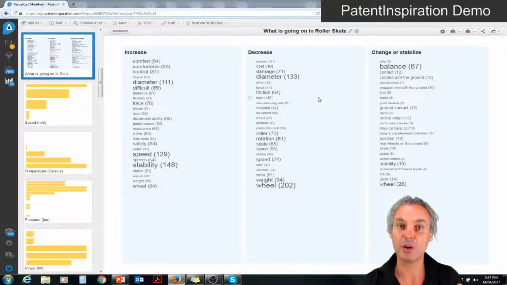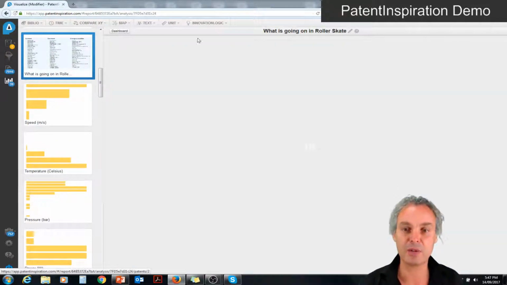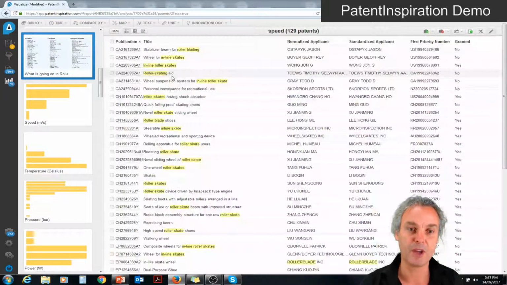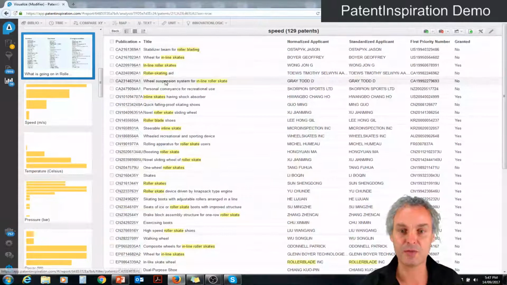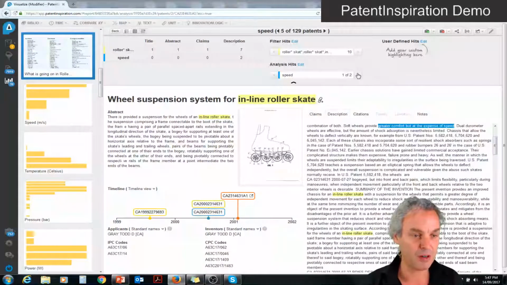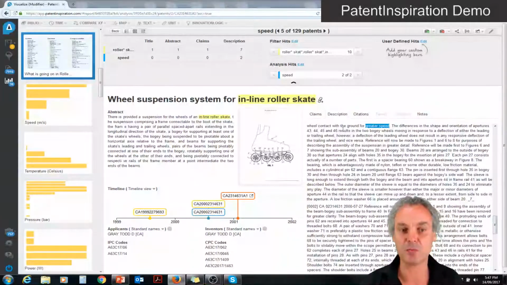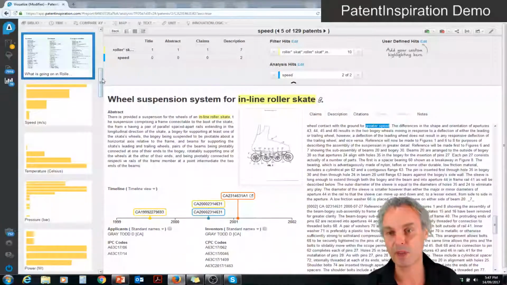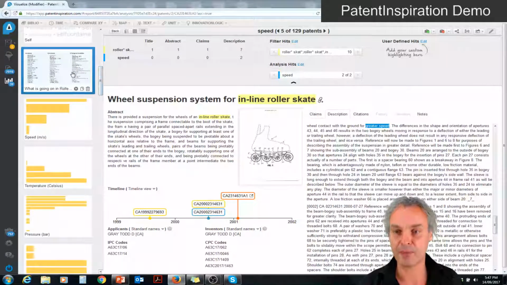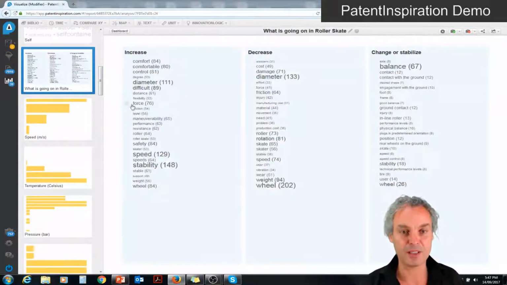So basically, what is going on up, down in your patents, and you can say, well, I'm interested in who is working on increasing the speed. Okay, you click on that, and you will find the patents that mention in their patent we're trying to increase the speed. So again, you know immediately, for example, here, I talk about speed 2 times, 1 time here, and 1 time here, greater speed, for example. And in the same way, we have created this increase, decrease.